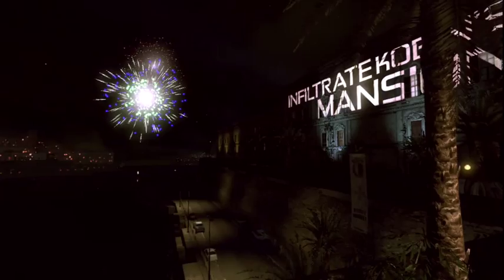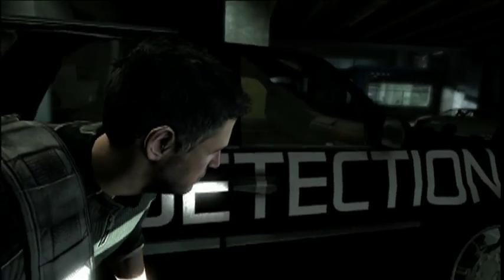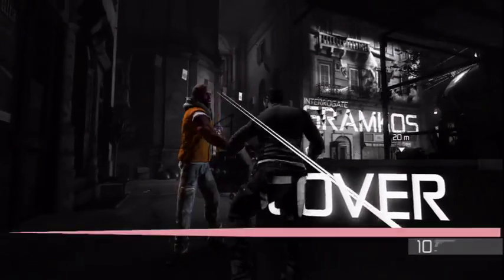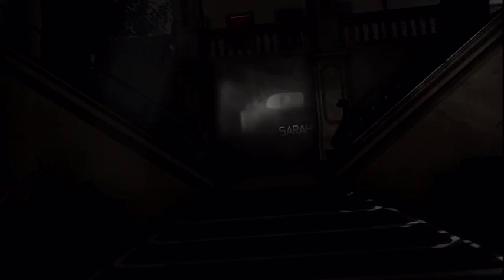So the first thing that we have is what we called projected text. Basically what we're doing is we're integrating in the environment the objectives that we're giving to the player. We'll actually be telling you what's happening or the information you wanted to know. We'll be seeing flashbacks or things projected on the walls that will explain that. So everything is integrated in the environment, and it allows you to tell the story without taking the control from the player. So what Sam is thinking, what's happening somewhere else in the world, it's displayed while you're playing, while you're still immersed into the game.